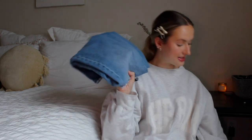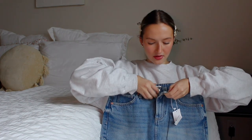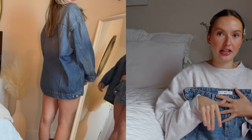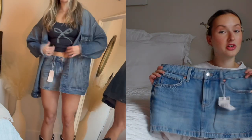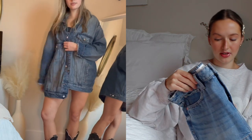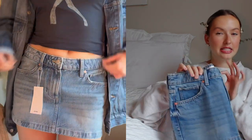I also have some jeans I'm packing for Nashville, but I didn't just buy them so I'll omit them from the haul. Then I got this miniskirt that I'm obsessed with — it's from Mango, same place as the heels. I never thought I'd be a low-rise micro miniskirt girl, but it's so flattering because it hides your lower abdomen while showing off your legs. I got this in a size small and it runs a little big. This is an amazing staple, and if you're looking for a micro mini denim skirt, Mango is a great place to get one.